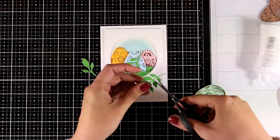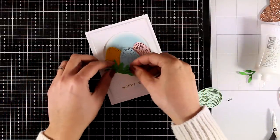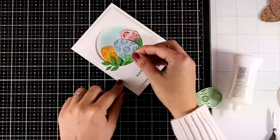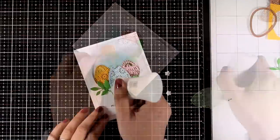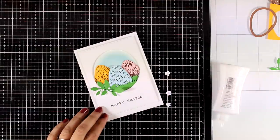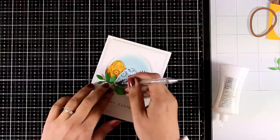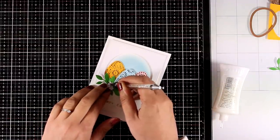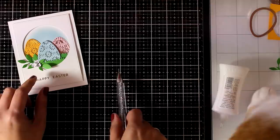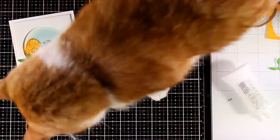You can leave your card as it is — it looks stunning. But I decided to add one more thing. So I have a couple of branches here that I cut out from a die that I had in my stash, and I am just going to stick them close together so that I can stick on top a couple of white flowers that I have cut out. I am using my white glue to stick everything down. And Ginger is going to come and inspect if I am doing a good job — although he is not making an appearance on each and every one of my videos, rest assured that he is always sleeping next to me inside a box of products.